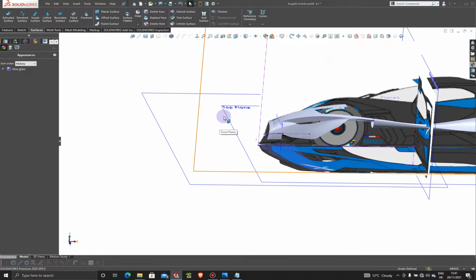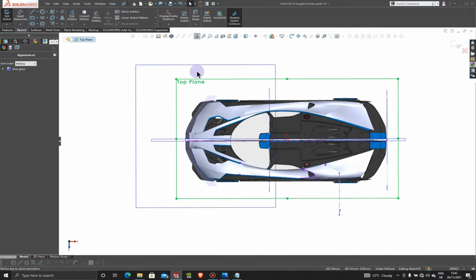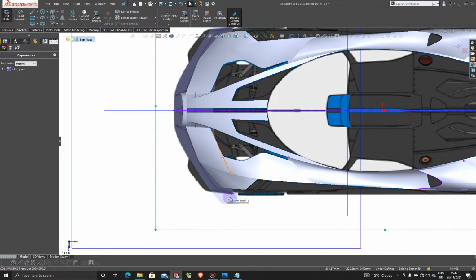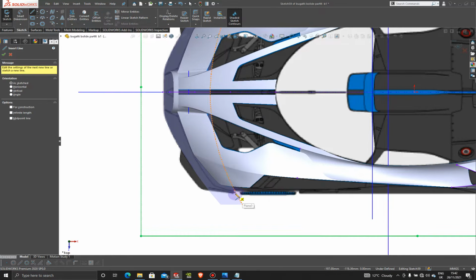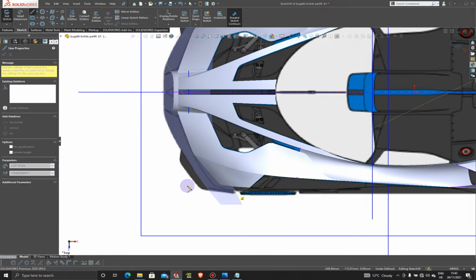So let's make a sketch on the top plane here. Normal to profile. And then we're going to grab a line, and then we're going to trim it.